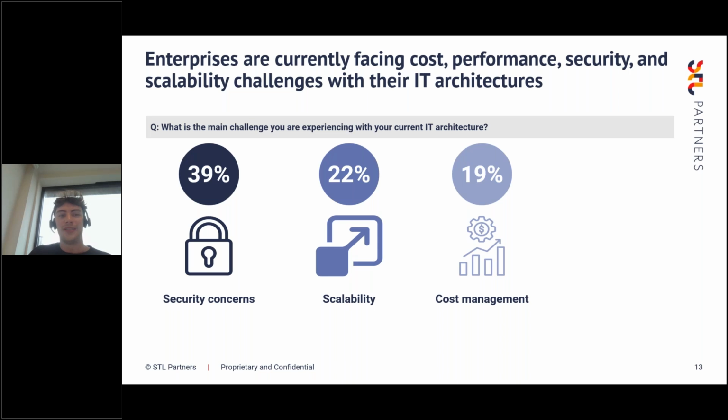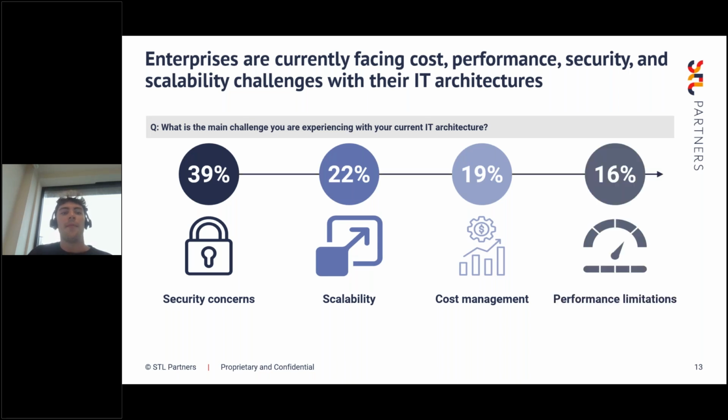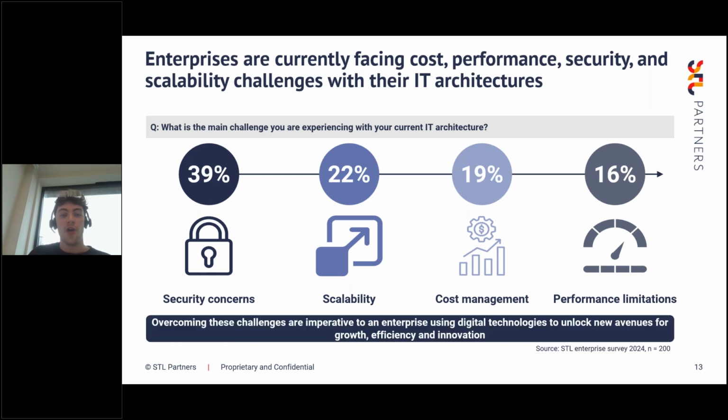And finally, performance limitations. We're at a point now where enterprises are requiring greater levels of performance, reliability, and security from their systems, which can be problematic, especially when coupled with the outdated legacy IT environments that I referred to in the scalability issue. What is clear from these challenges as a whole is that overcoming them is vital to an enterprise using digital technology to unlock new avenues for growth, efficiency, and innovation.